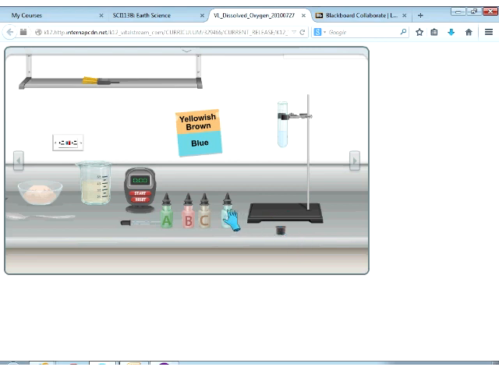Now at home, based on the parameters of the lab, you would add 1 drop of this D solution, cap it, and shake it, and count how many drops it takes to turn it blue. As of right now, it's not, it has to be really blue. It'll make a substantial blue difference. And so that's how you complete this lab for the people at home. So again, remember, I want to know the essential question: how does the bacteria level, either being high or being low in water, affect the amount of oxygen?